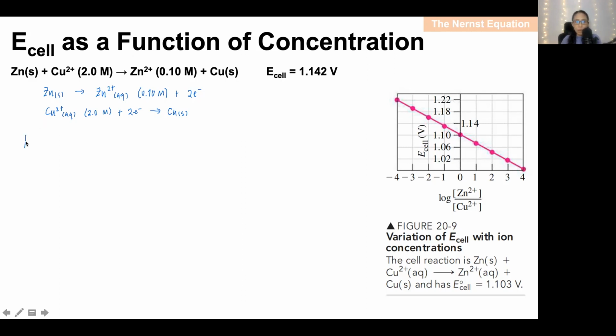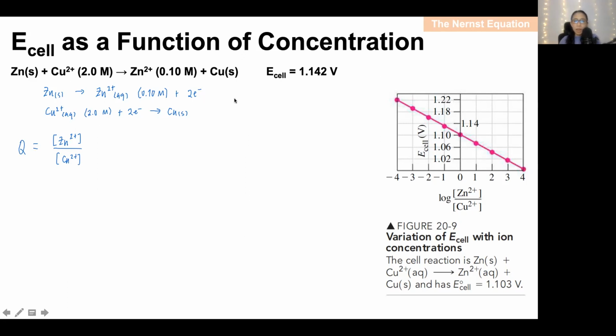Now, again, we can write an equilibrium constant expression for this reaction. And what we have is concentration of zinc over the concentration of copper 2 ions. But again, this is no longer in a state of equilibrium, right? It's no longer in a state of equilibrium because it's in a non-standard state, right? So this is actually your reaction quotient, okay?